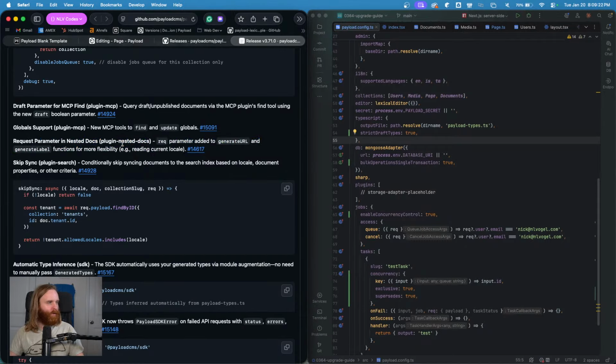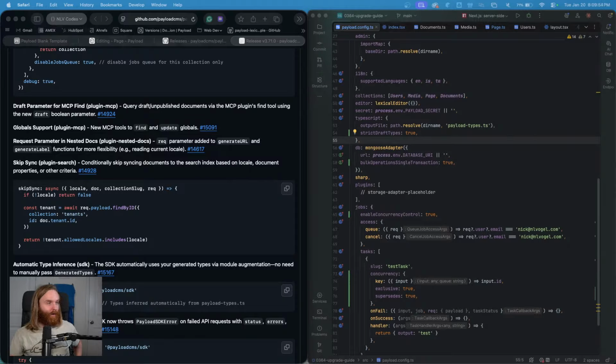All right, so this is one, again, that I have not done a whole lot with. I don't even think this is on my list, nested docs. So let me add that to my list. The main reason nested docs have not been on my list is primarily because I thought folders was going to handle a lot of what the nested docs plugin does. It has not panned out that way, so I do think it's time for me to dive into that.